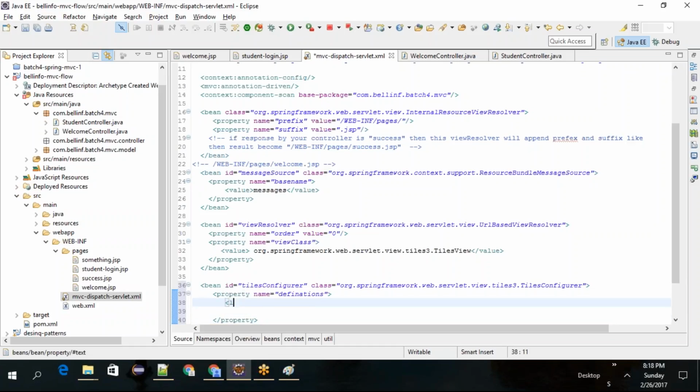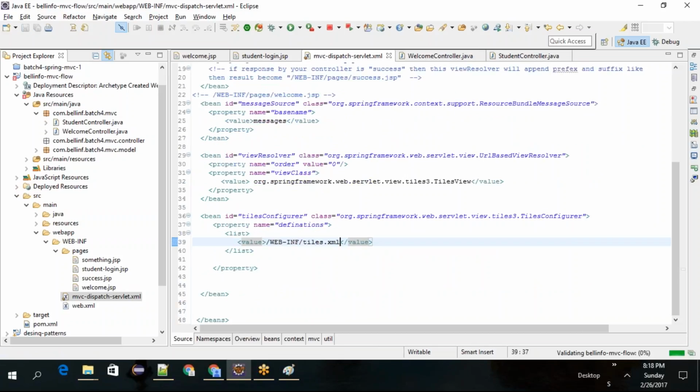You can write as many definitions, as many files as you like. As my project is simple, I'm going to write a single definition file that is called WEB-INF/tiles.xml.